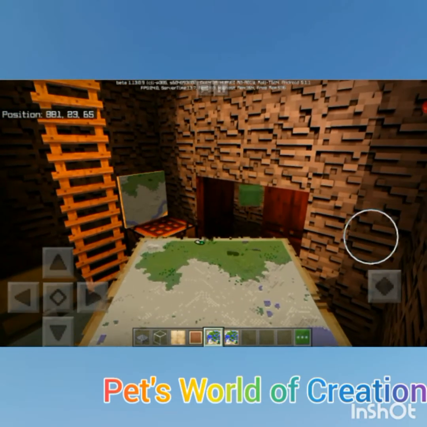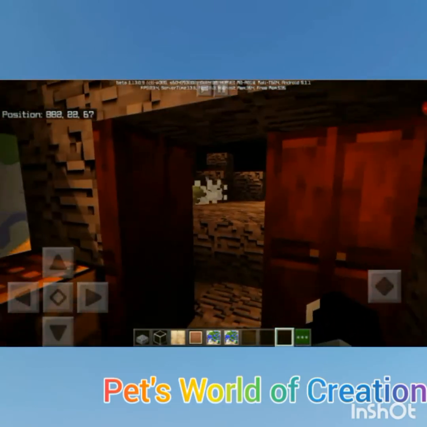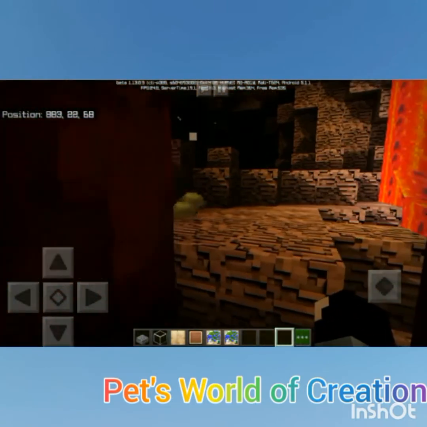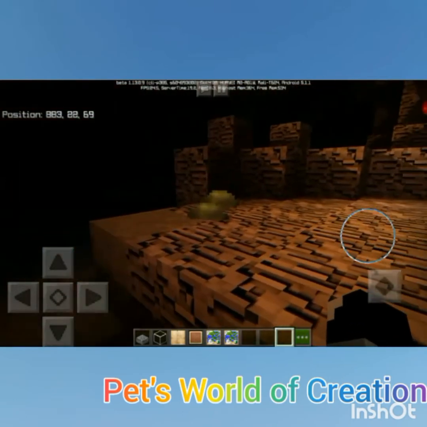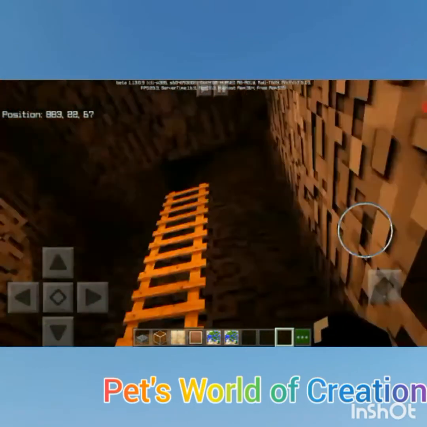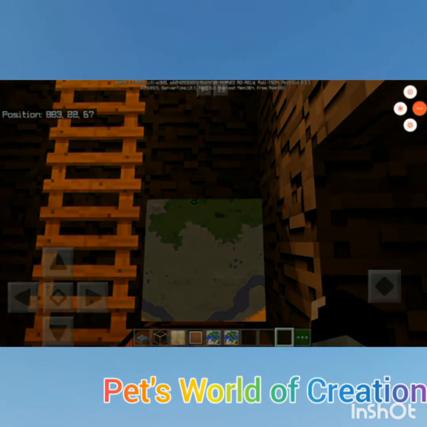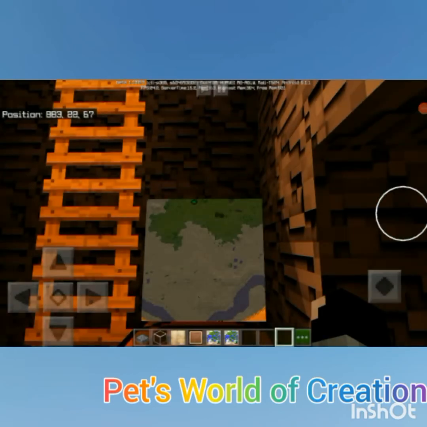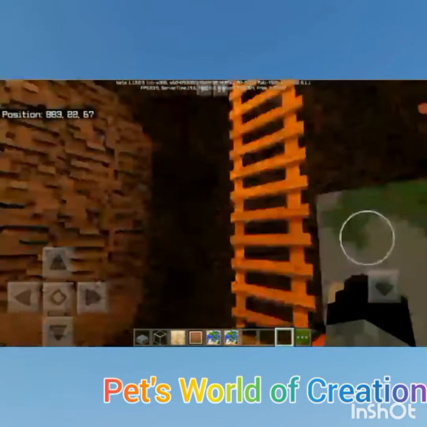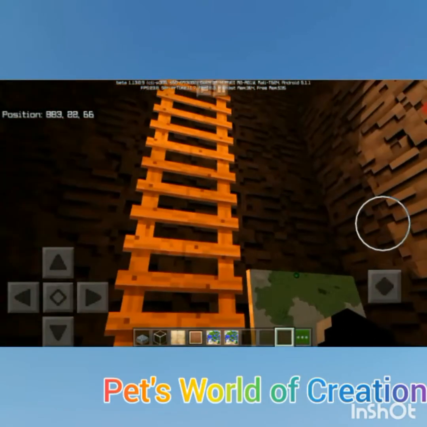Oh my goodness, there's a slime right outside. Oh, they dropped weird slime ball things again. Also, I forgot to mention that in this version, the experience orbs look different. Anyways, just forget all about that. We're wasting time. We have wasted a lot of time.